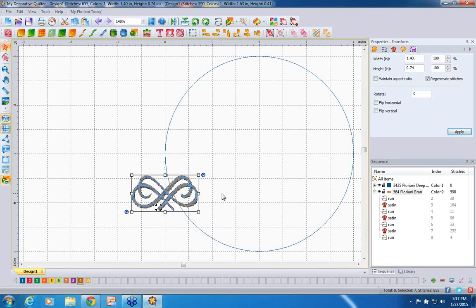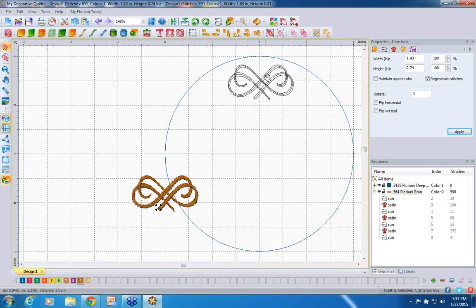What we're going to do now is put this into position in our design. I'm going to drag it into position. You can see right here, I've got a little X in the center. It's a little bit hard to see in this view right now, but there's a little X in the center of the design. So bring your cursor over anywhere in here. As long as you've got that little hand icon, simply click and drag and put that approximately right there in the center point right there.